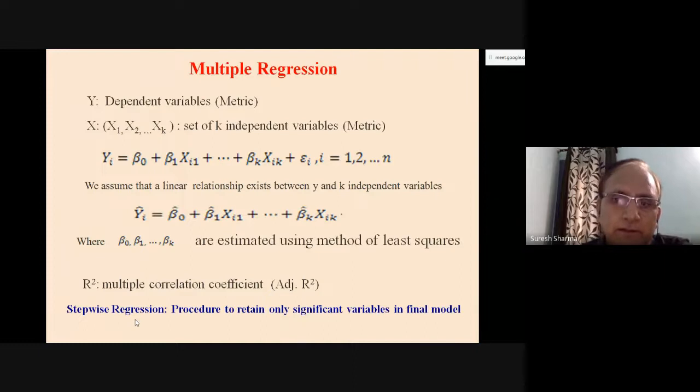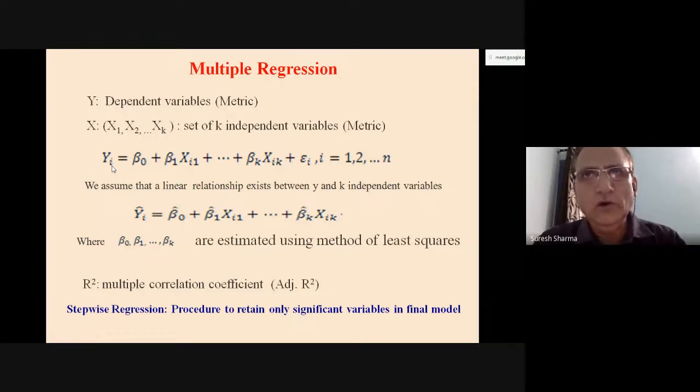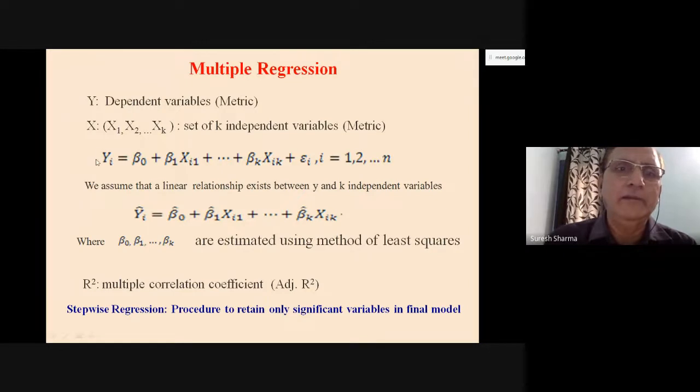But sometimes the quantity may not be measurable. Let me give you an idea. Let's say coronary heart disease. A person is having coronary heart disease or not having heart disease. So that's your dependent variable. If they are having heart disease, it's 1. If they are not having it, it's 0.